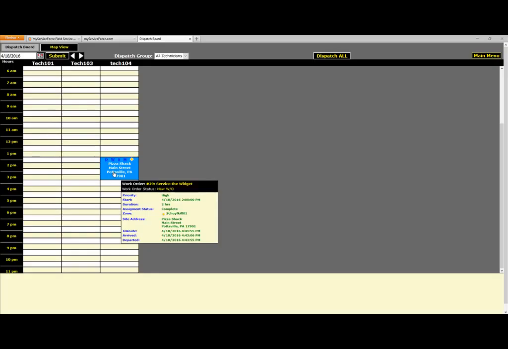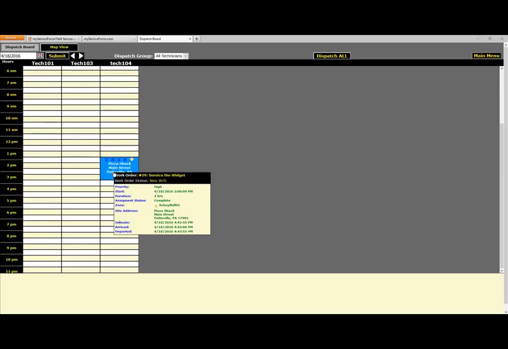You'll notice in the upper portion of the pop-up window in black with the white and yellow text, it'll list the work order and the work order number and then the work order description. In the second line down it says work order status, new work order. And a lot of times people will say, wait a second, you just marked this work order complete. Why does it say new? Well, technically what we marked complete was the work order assignment.